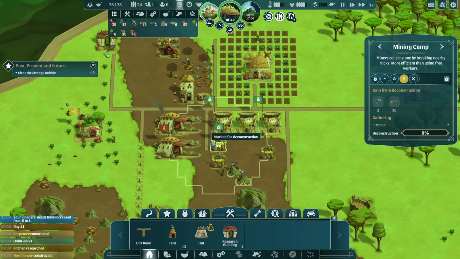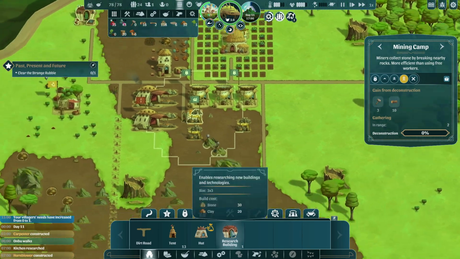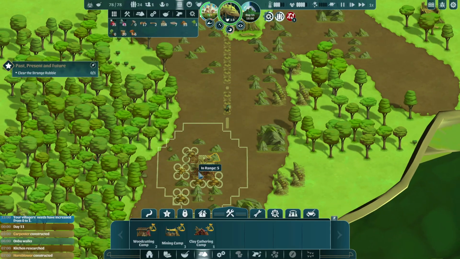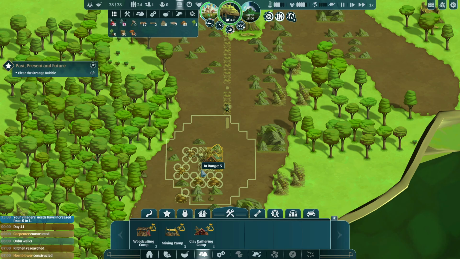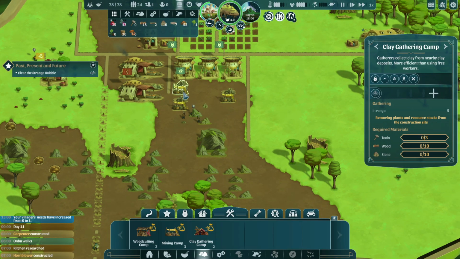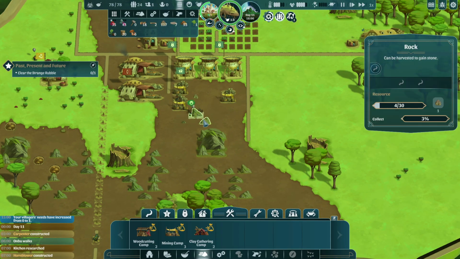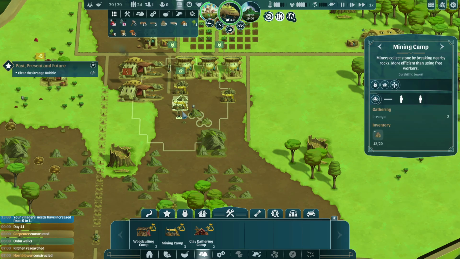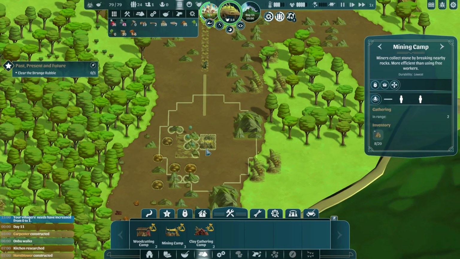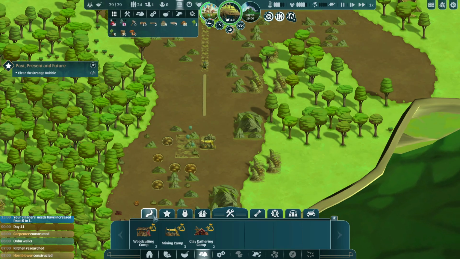Though I do want somebody to take this down, because I do want this clay camp. Yep. So we'll get the clay camp here. We're actually going to have to bring one of the mining camps down to deal with that. They need to get rid of these rocks first. We'll get that started now.